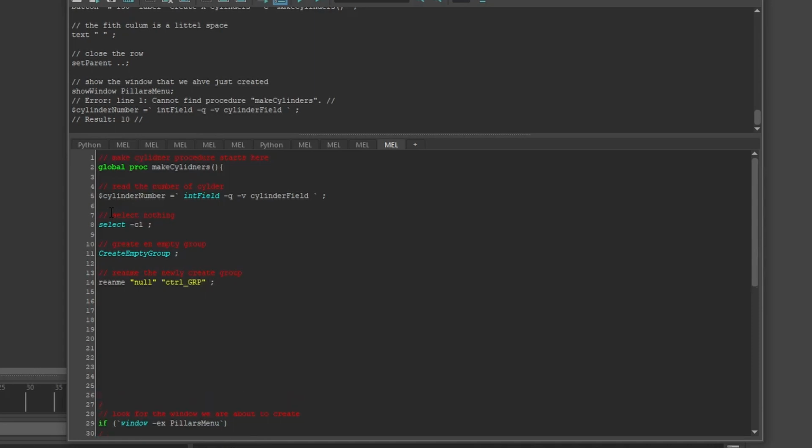And we're gonna create the circle controller. For that I'm going to use the circle command. Gonna give it the name pillars control.